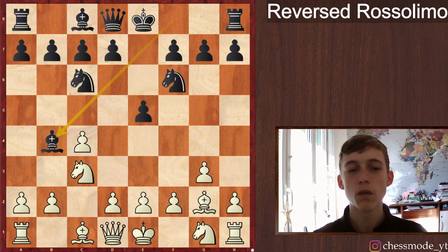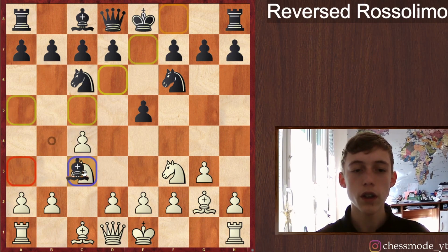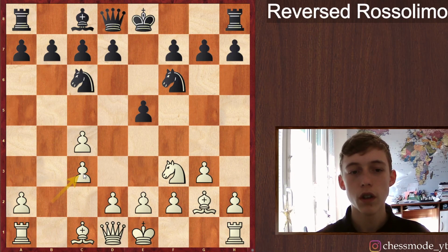Now, what is the point of this move? The point is that black is threatening to just capture our knight and slightly weaken our pawn structure. Because if you play knight f3 here, which is also of course completely playable for white, he's going to take your knight and okay, you're going to recapture with a b pawn. You want to recapture towards the center. He slightly weakened your pawn structure here. You have doubled pawns, but this is not really better for black or anything.